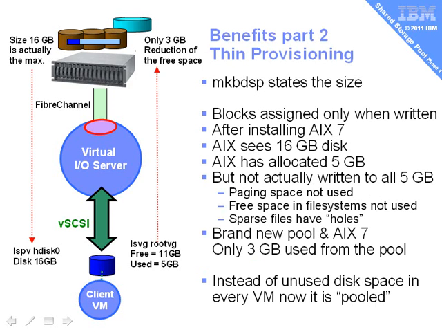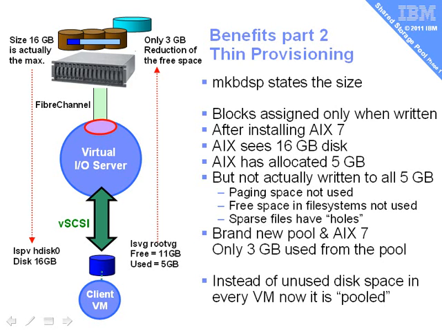Now the next major benefit is thin provisioning. When we allocate space to a client virtual machine, we just say what the maximum size for this disk is going to be. It's only when the client actually touches or writes to a particular disk block that it'll actually get assigned from the pool. In this case I had the first client virtual machine. I installed AIX 7, it could have been AIX 6 or 5.3, and it can see the full size, the 16 gigabytes that was originally allocated from the pool.